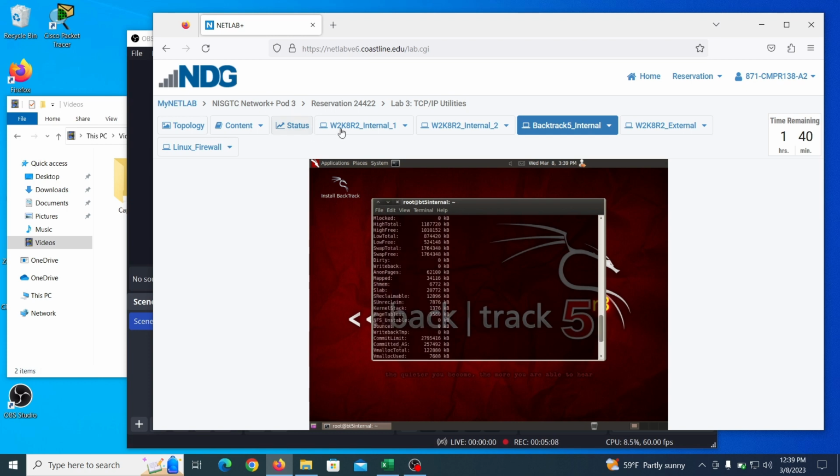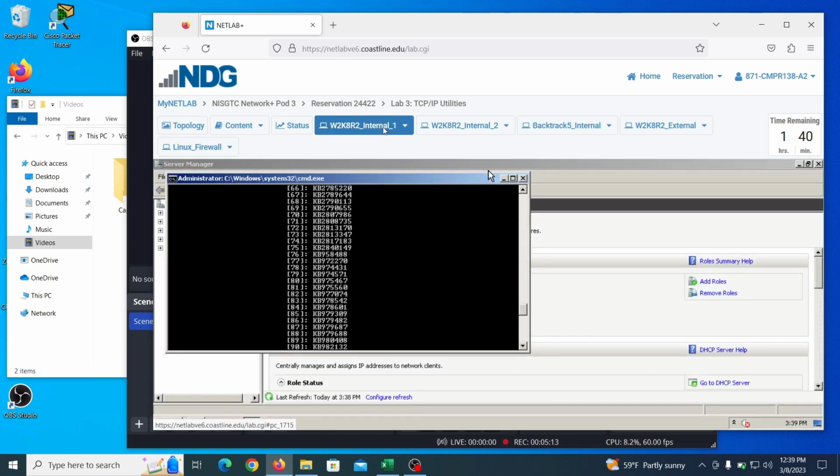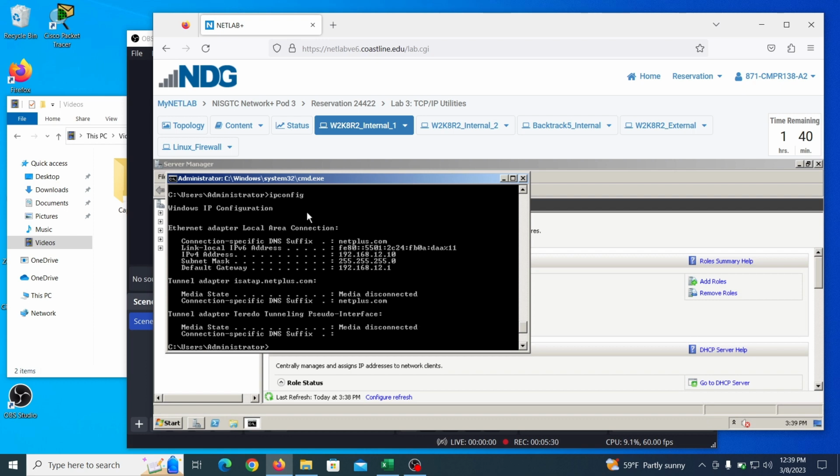Now we're going to go back to Windows and display some IP information. For Windows, we're going to go ahead and use the command ipconfig. And here we get the IP address and the subnet mask.